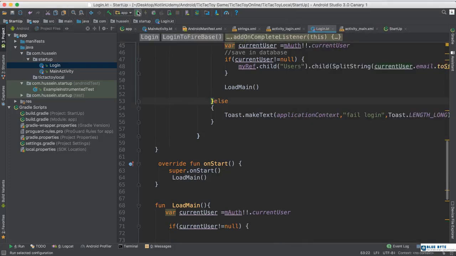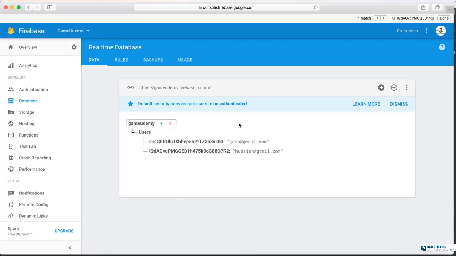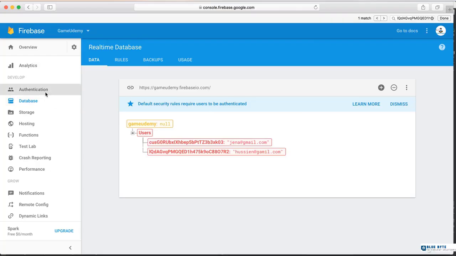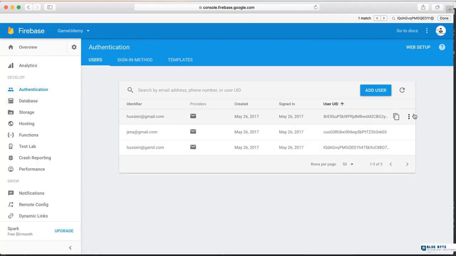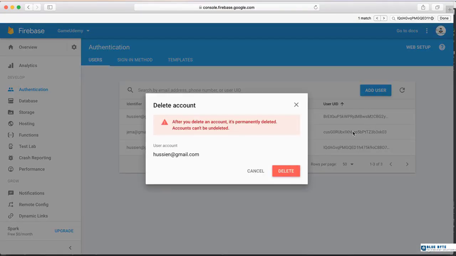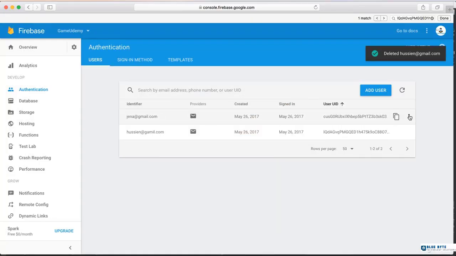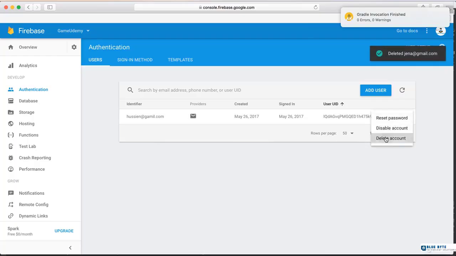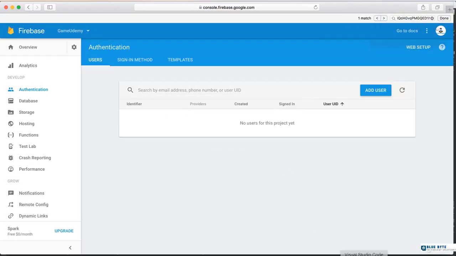Then rerun the app and it will ask me for a new user. It's better to clean up my database with the new data, so I clean all the users and the authentication so I don't have any bad users and I always have clean data. I make sure I delete everything so I don't have any problem.